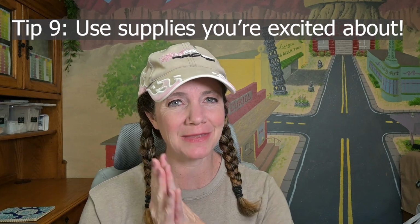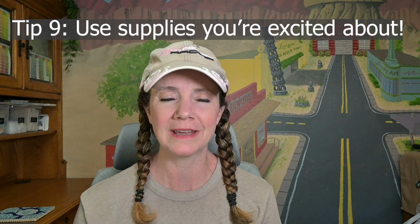All right, step number 9, and my favorite step, is to use supplies that you're excited about. This is so important. Now, I know the original idea of Inktober was to do your pencil sketches and practice your inking, which is fun because it gives me a chance to use all of my fountain pens and my dip pens and my fine liners that I almost never use during the rest of the year. So I enjoy that. But it's also fun to use supplies you're excited about, and that will help you get through the challenge. So customize the challenge for yourself. If you are a watercolorist and you cannot stand the thought of using ink or fine liners, then use watercolor for the prompts. It's so much fun to change the prompts to fit your niche. You could use acrylics, you could use markers. Whatever your favorite medium is, use it.